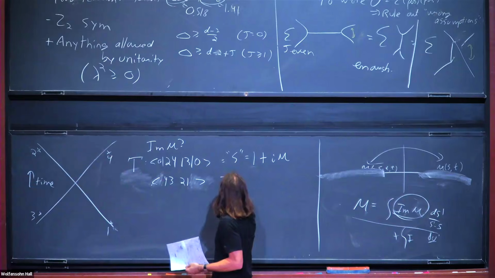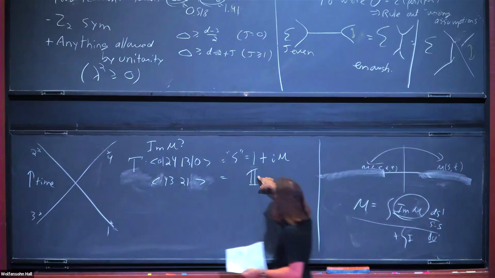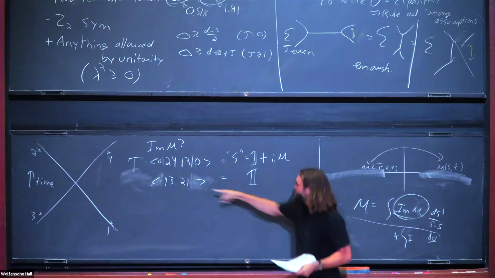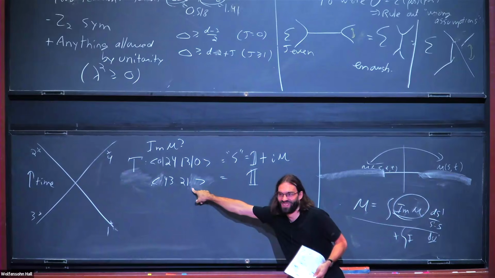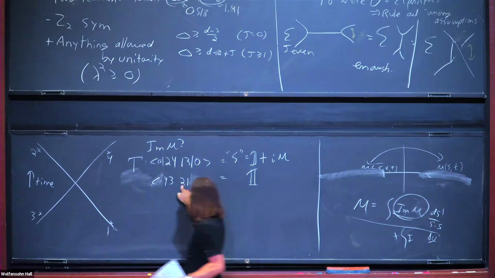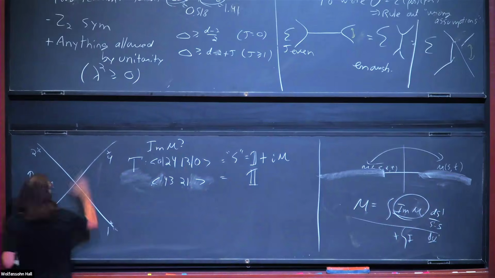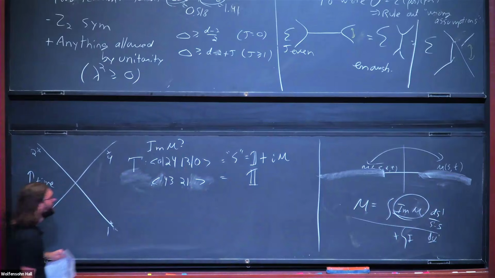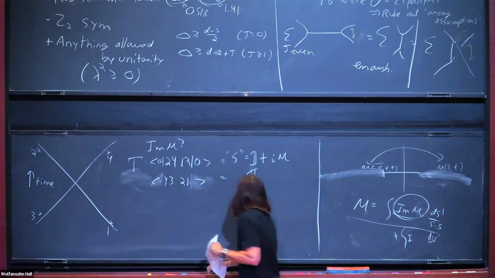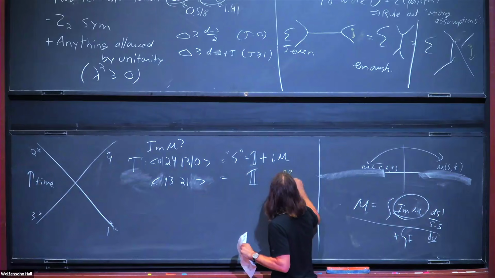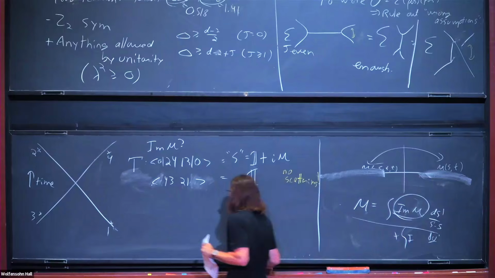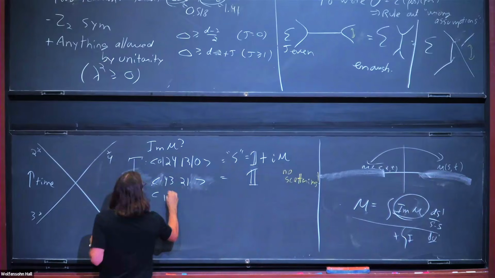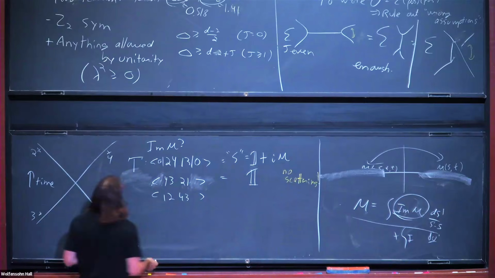Okay? So this is really like the 1 part. If you wanted to just measure the 1 part, this is what you would measure. Particle 1 going to 2, nothing happening, then 3 going to 4, no scattering. And by the same token, if I put 1, 2, and 4, 3, it's going to be the same. It's boring.